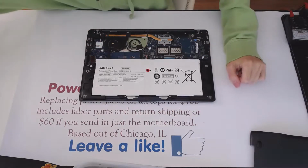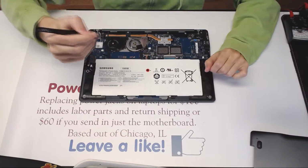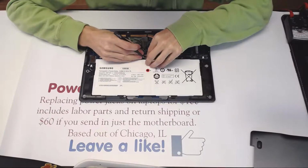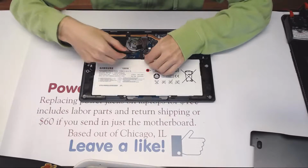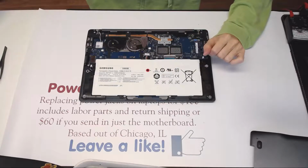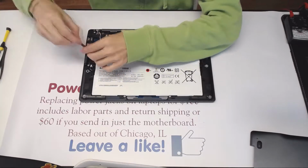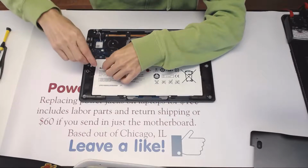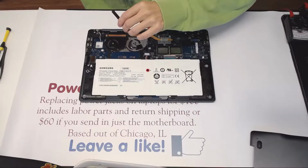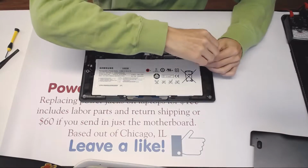Wow. Okay. So the first thing we need to do is power up my light. Let's disconnect the battery. Alright. So battery is disconnected. I'm not sure if I need, yeah, I need to remove the battery too. Let's try even screwdriver here. No. All right.